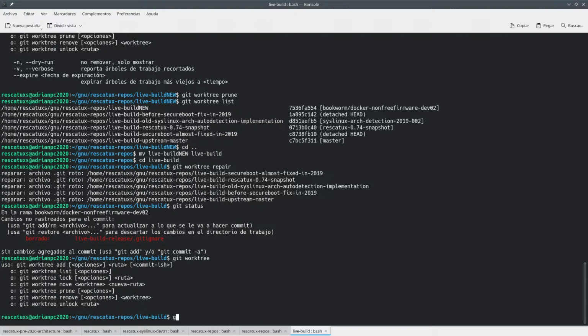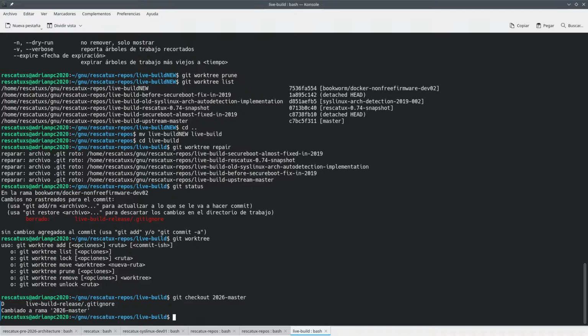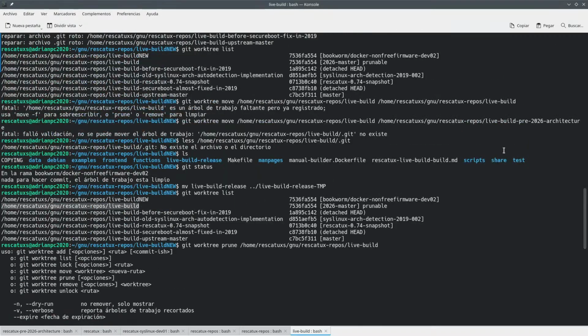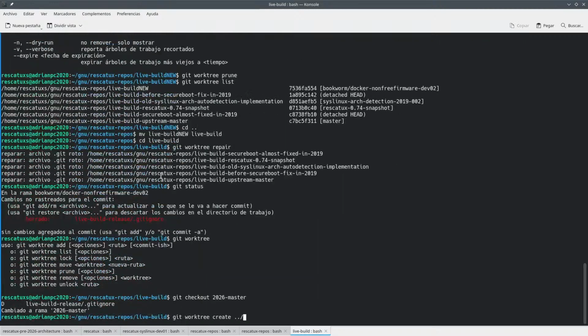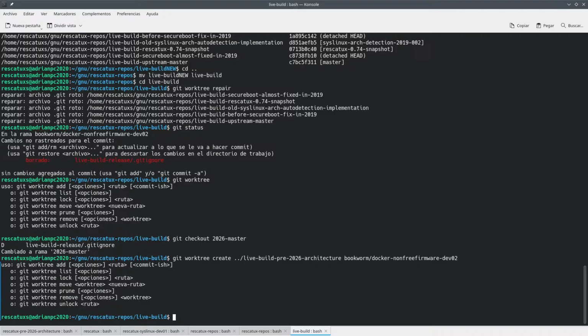And so the idea is to check out 2026 master. Okay. And we also want to create a new worktree in worktree something something, which is going to use our favorite branch, which is this one here.